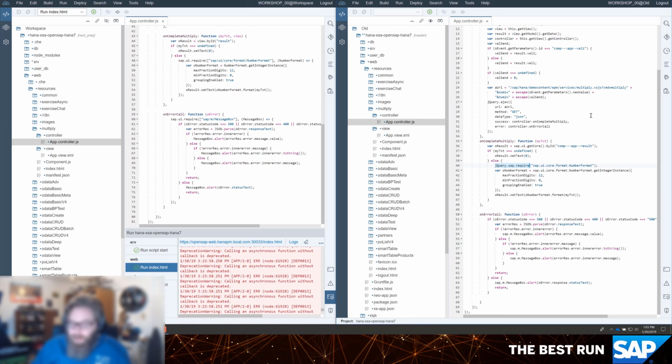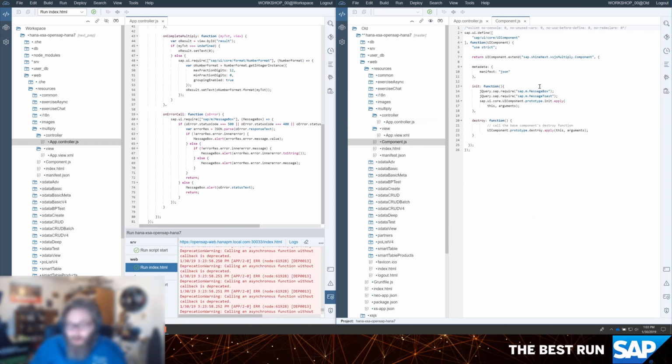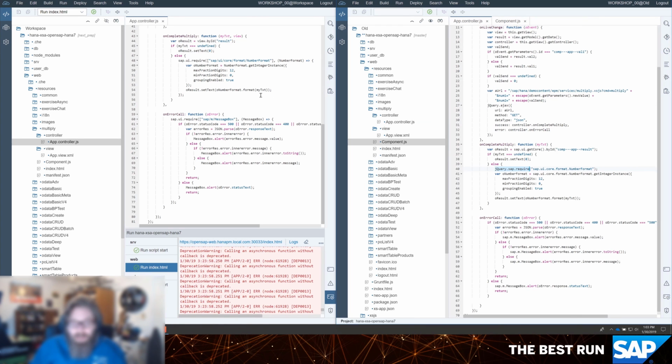It's the same thing down here with the error messages. The message box, before I was declaring that using jQuery, the jQuery SAP require, and I was doing it in my component controller way up front. Now I've decided we're going to lazy load it. We're going to wait to the point that I actually need it when an error occurs. Maybe an error never occurs in my application, then I don't need to load that particular library. But we're going to use the same SAP UI require to load it. And this is going to be asynchronous as well.